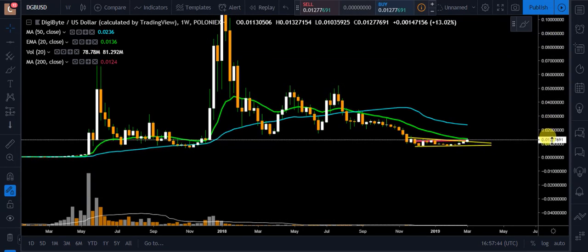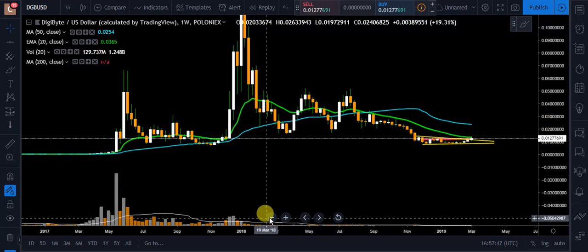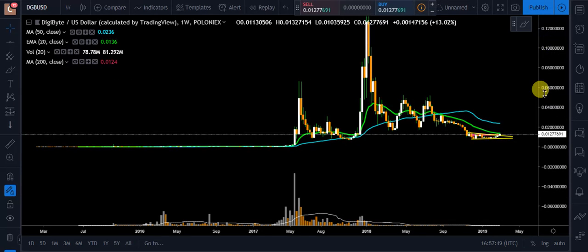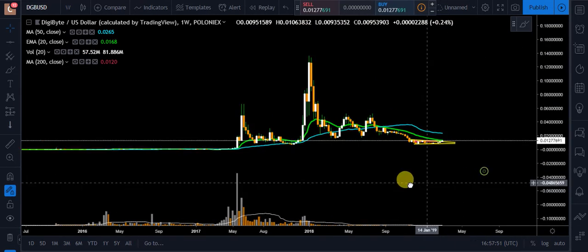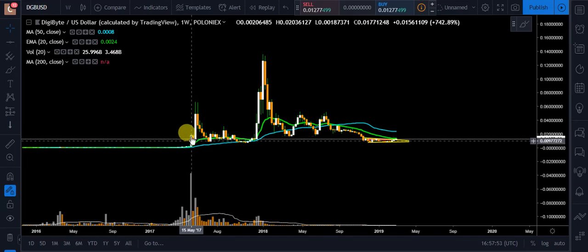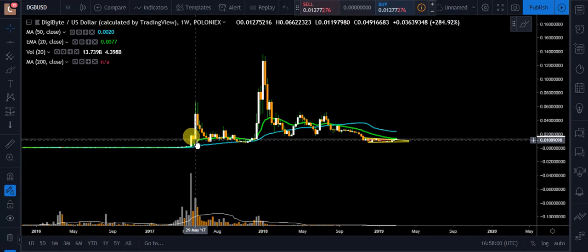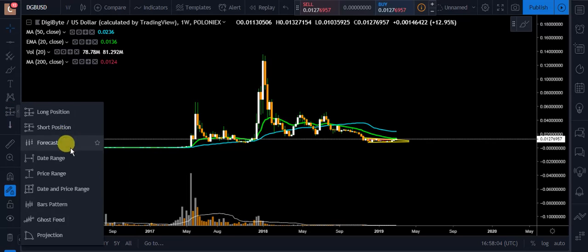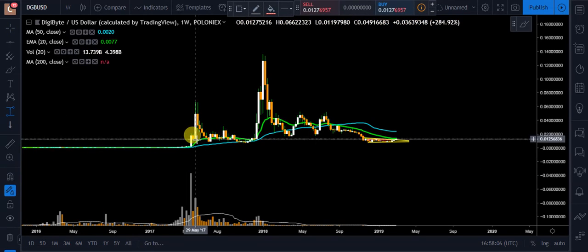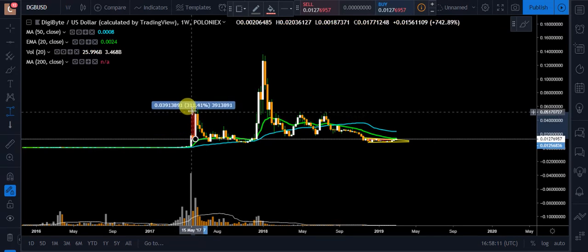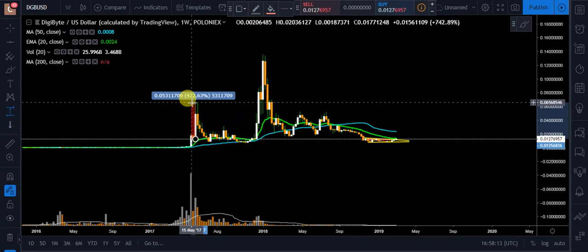So with Digibyte, guys, you can see these cycles have just kind of been repeating themselves. And look how hard and how fast we run when we do run. Do you see these bars? Each one, as most of you know, represents a week. Look how far the price ran in just one week. You can pull out your percentage tool here and see how far of a move Digibyte is capable of in a week. Right there, 422%, guys, in a week.